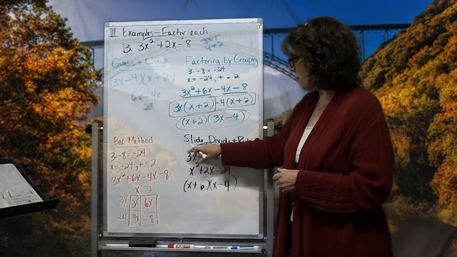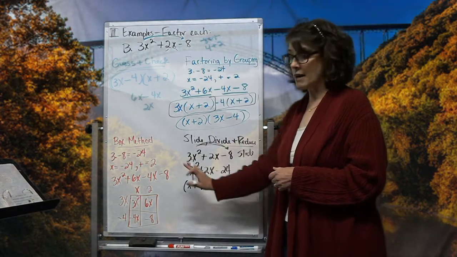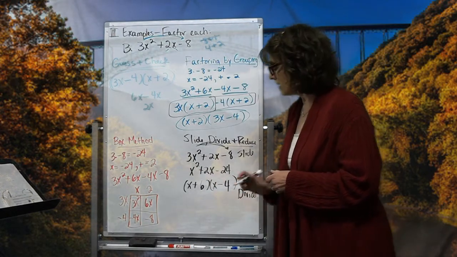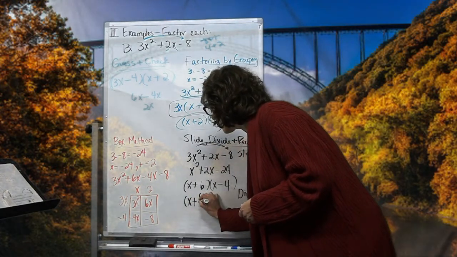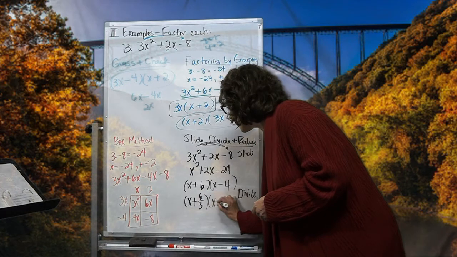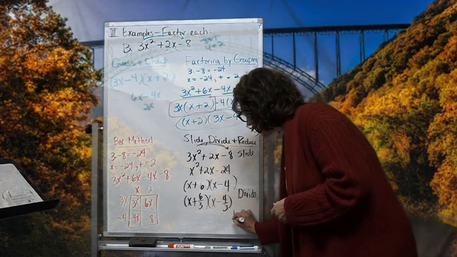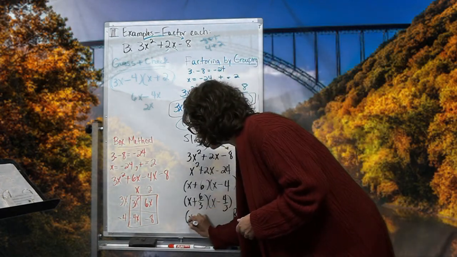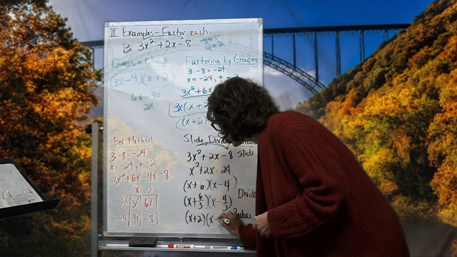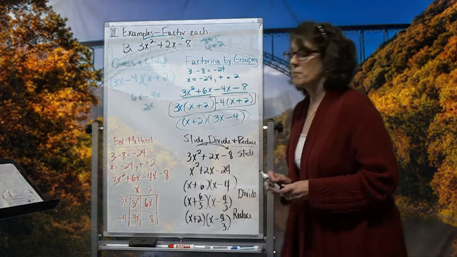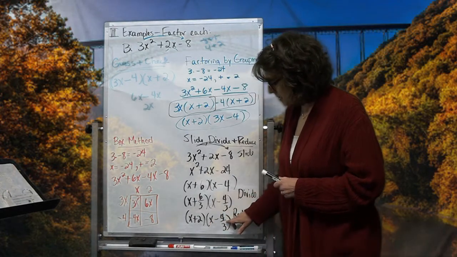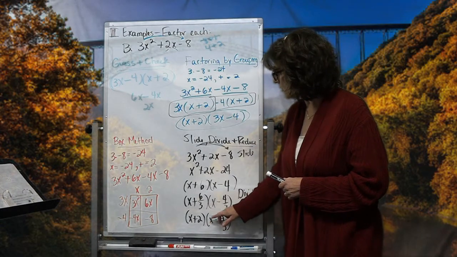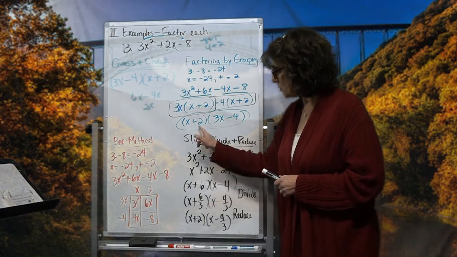And now recall that what I multiplied out, I want to divide back in to undo what I did. Here comes the divide. So that 3 that I multiplied out, divided in here and divided in here. And now that all critical step of reducing. So I'm going to reduce this to an x plus 2. This does not reduce at all, but I can fix that denominator of 3 because I can multiply this by 3 and this by 3. When I multiply this by 3, I get a 4. Multiply this by 3, I get a 3x. So I'll get a 3x minus 4, like you see right here, and my x plus 2 is right there.